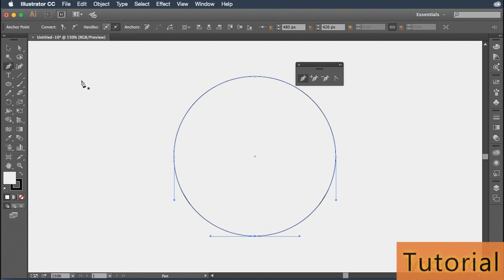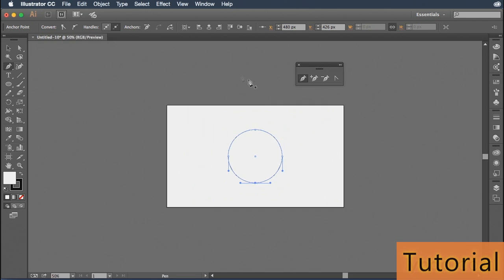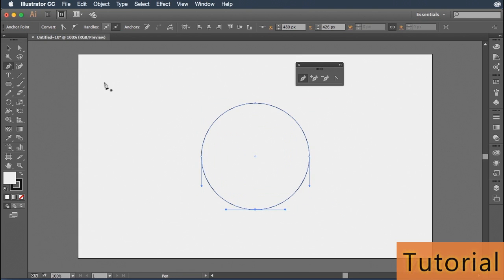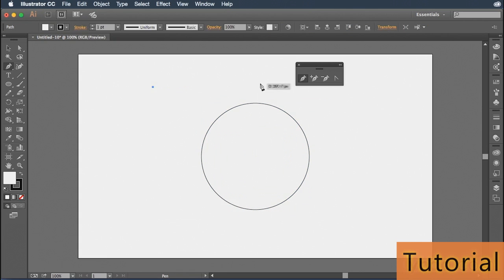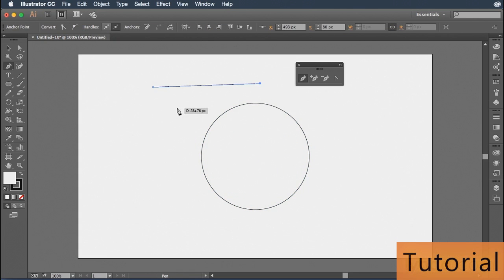So the pen tool's faces, as I call them, are the pen tool itself, add anchor point, delete anchor point, and the anchor point tool. When we're using the pen tool, we're just going to point, click, and move. There are some other things that we're going to throw in there, but we'll get to that as we start drawing more complex shapes. But right now, we're just worried about point, click, and move. So take some time and practice with that. See what kind of shapes you're able to draw.